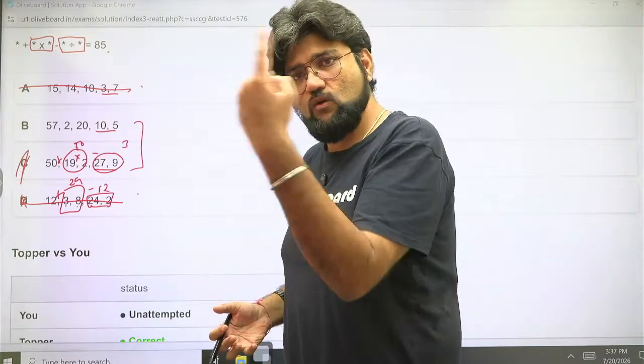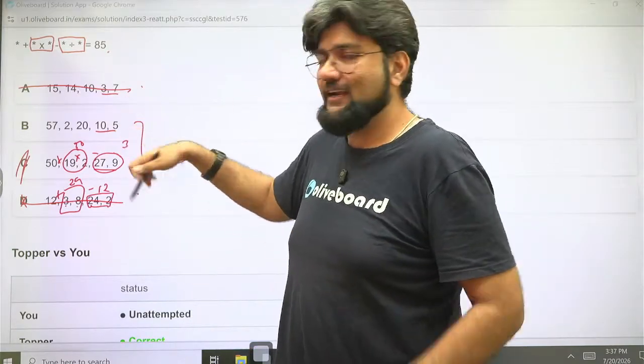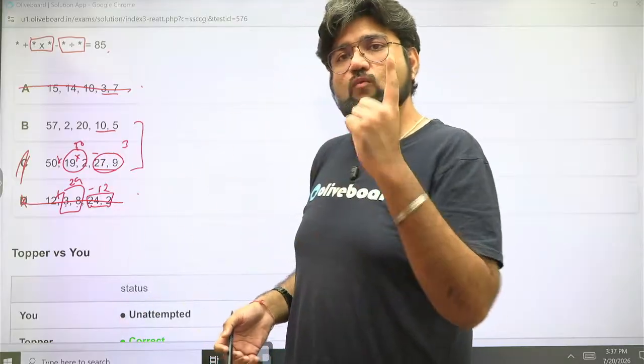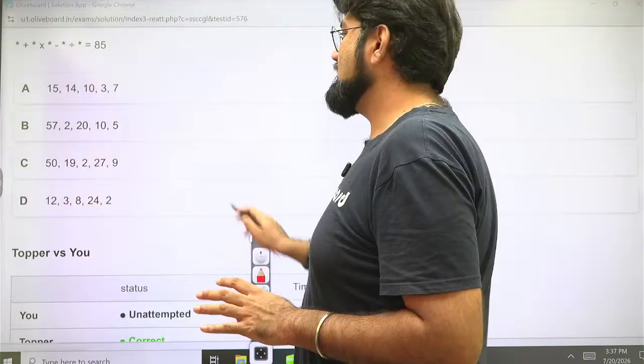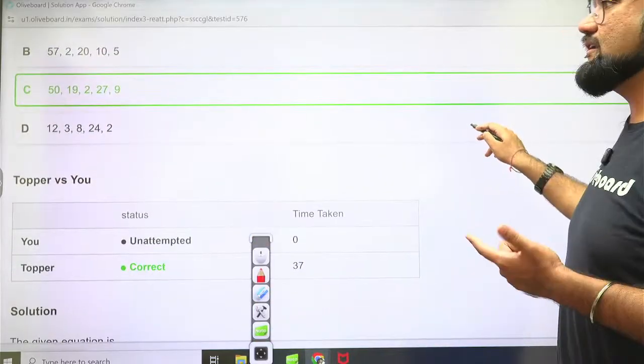You would have still marked C only in one step. Or you checked C, it was correct. Again, you would have marked C. So one option only will help you out like that. So eliminate two options. Then the gamble becomes very easy. Okay. 37 seconds. Not bad.